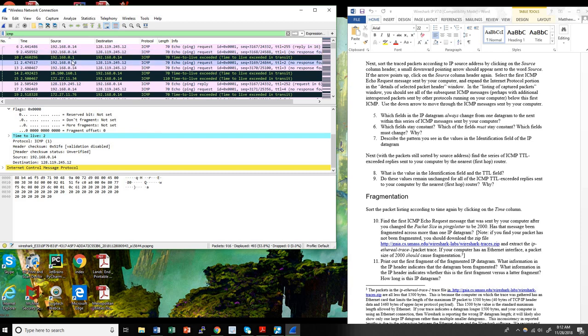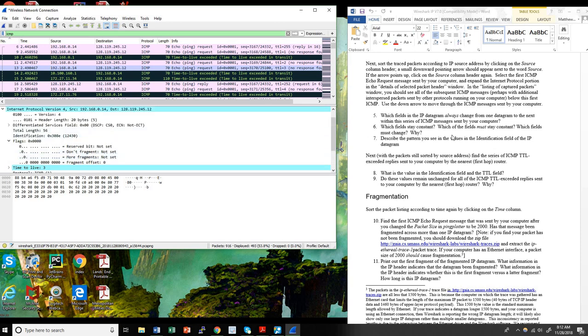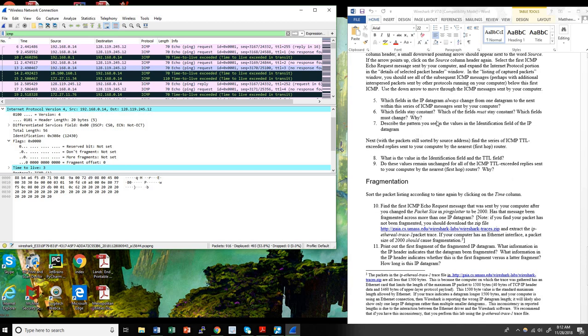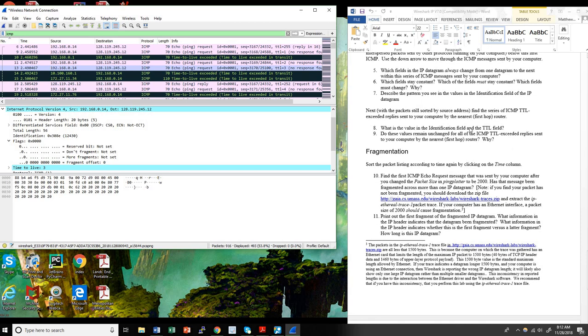If I look, the time to live is going to increase, and the checksum and the identification will also change. Yep, so these values are the same for each first hop router, except for the identification, because it's going to be sending a new one each time, but the time to live will be the same every time it sends it to the first hop router.